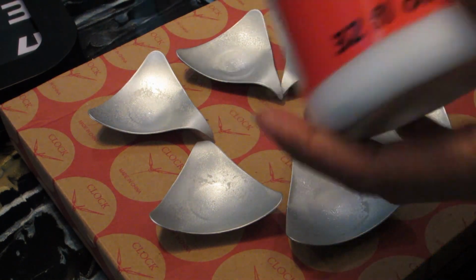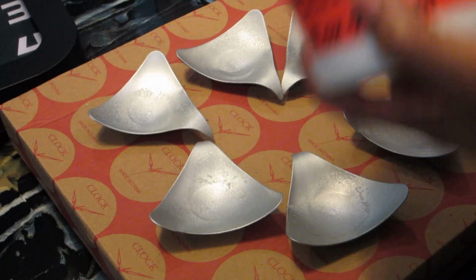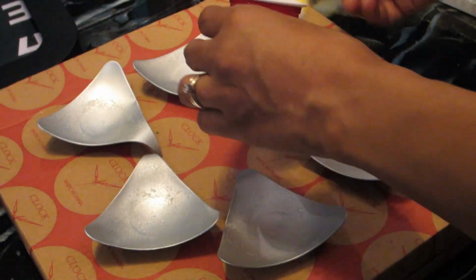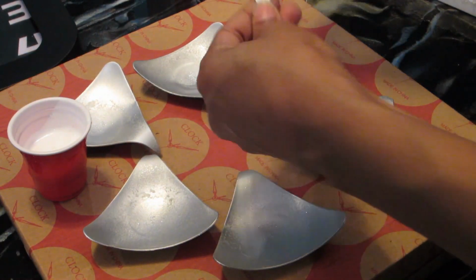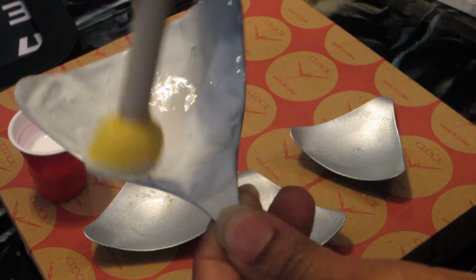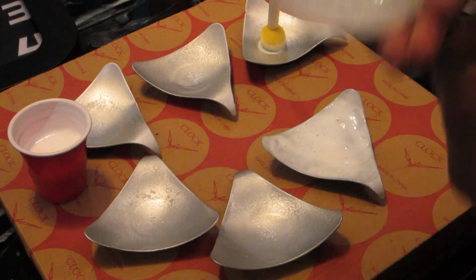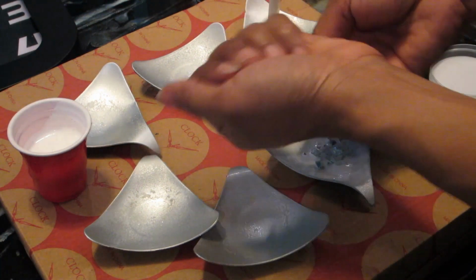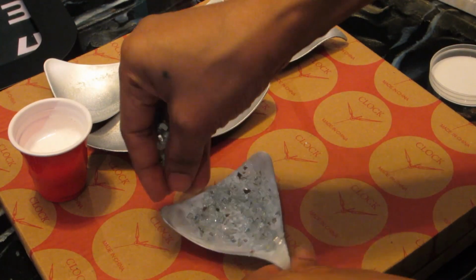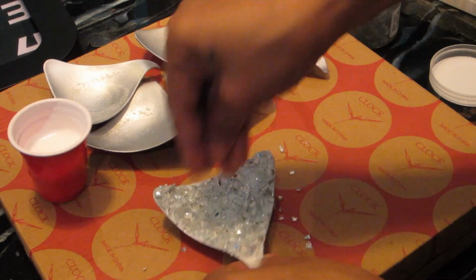I love that silver spray because it's not very strong, but it just gives the whole thing a little bit of shimmer. Now I'm going to go ahead and take some Mod Podge and apply it into the mini dish, and add the crushed glass inside, and spread the crushed glass evenly all over the inside, so the whole thing's nice and level. We'll leave it to dry out, and then once it's dry, we'll go over it with another coat of Mod Podge just to seal everything.